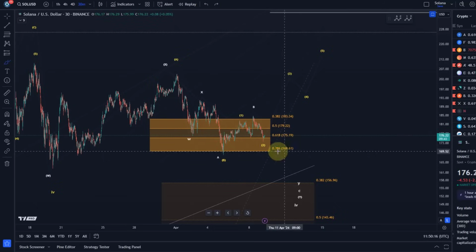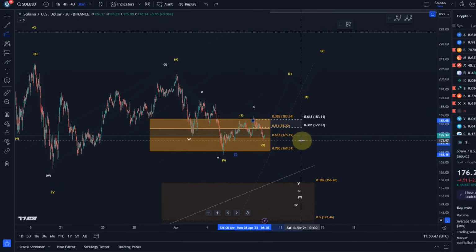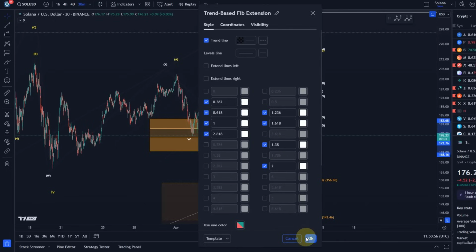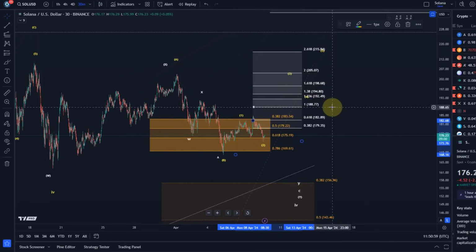At the moment, the only pathway to the upside that I see from here in the yellow count is a 1-2 setup as an expanded flat, the wave 2. So we had an A wave down, an overshooting B wave, and a C wave down, at least in the yellow count in wave 2. And if we now see a break above the B wave high at $184.70, that would confirm the onset of the third wave to the upside. If the wave 2 forms a low from here, then the third wave should reach the 1.38 extension or higher. So we talk about, just for the third, $195 plus.